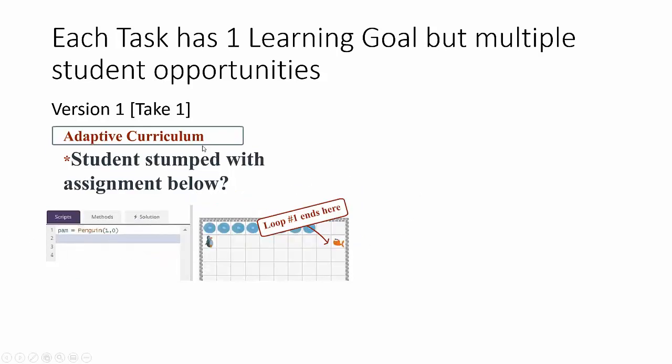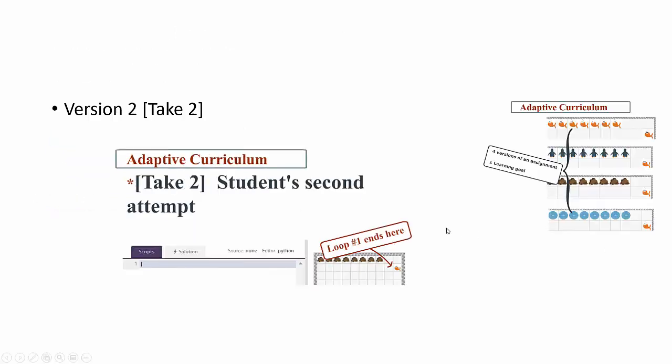However, when a student clicks on the solution button, they are now going to need to do a second version of this assignment. This version will have the same learning goal. In this case, a student is going to have to write a while loop based off of rocks being on the penguin's side. And it'll be a very similar loop, but not exactly the same. They can't just copy and paste the code to get through this. And they had to do this because they used the code that we gave them to solve the first version.